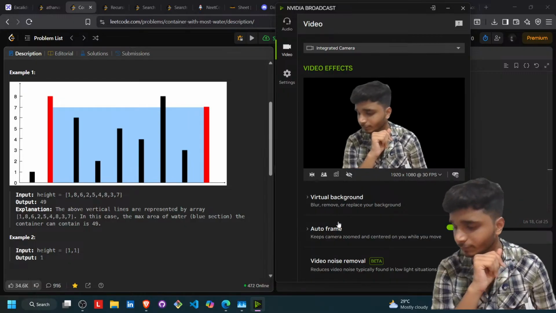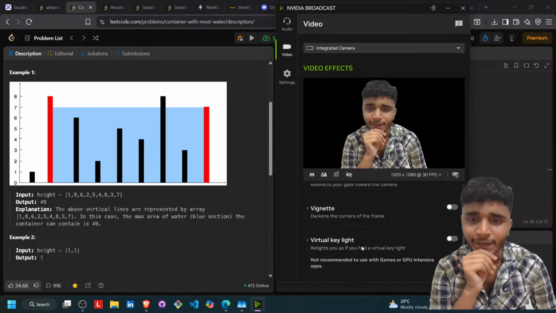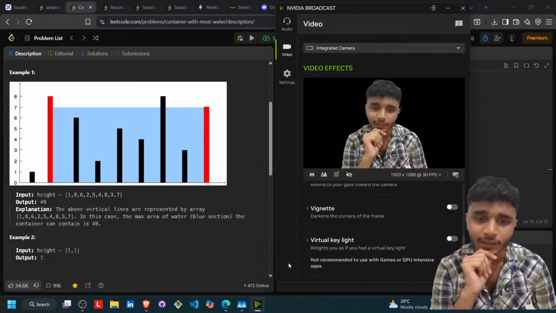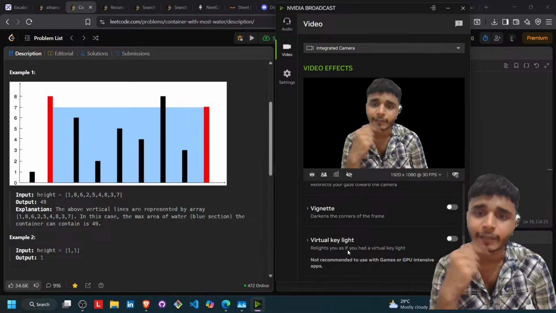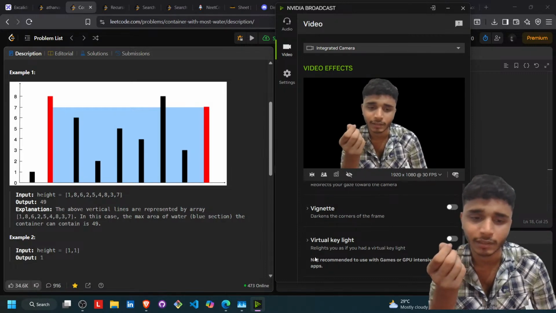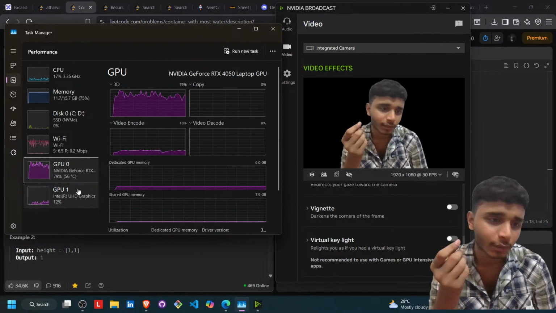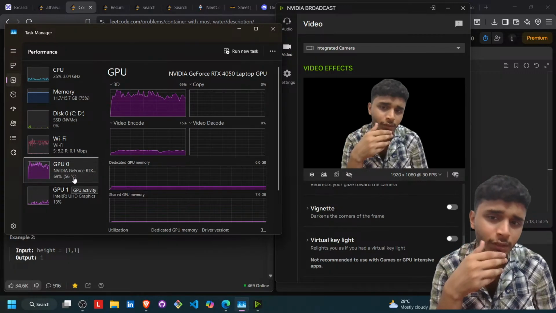I haven't even turned on the virtual key light. But yeah, it increases the GPU utilization. But now I think maybe it's because of the live stream app.